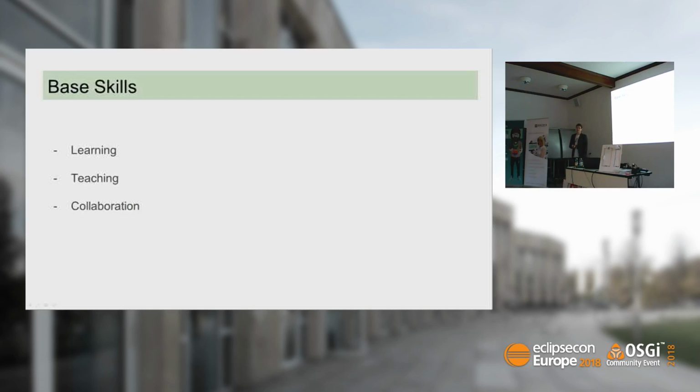And basic skills, to me, are learning, teaching, and collaboration. Because, as you've seen, there's a ton of stuff happening. There's a gazillion Eclipse projects dealing with IoT. There's more stuff which is not Eclipse. In the slide, there were many names which I did not know what they were. What was a client Eastwood? What was the Golden Gate? I recognized one name, Redis. I Googled it. It's a data storage, stores key value data. Okay, now I know more.